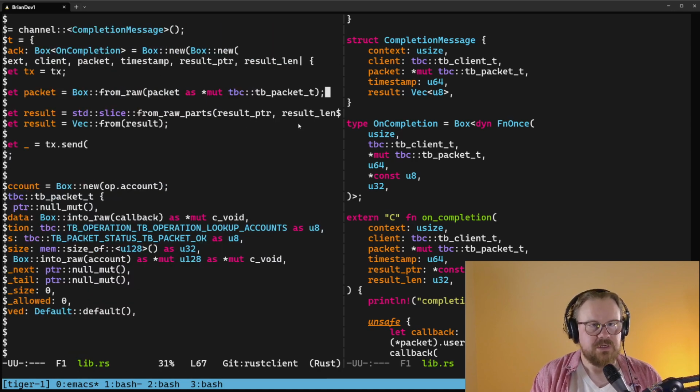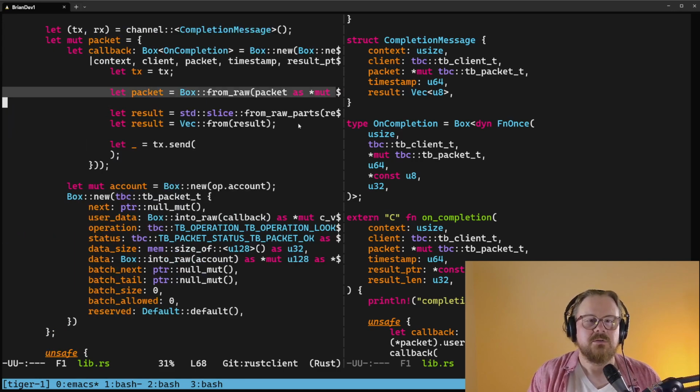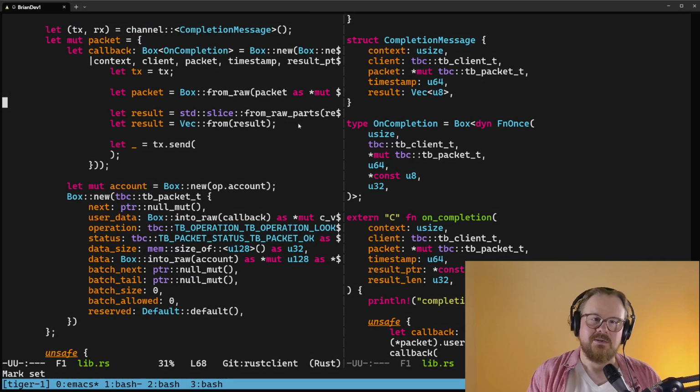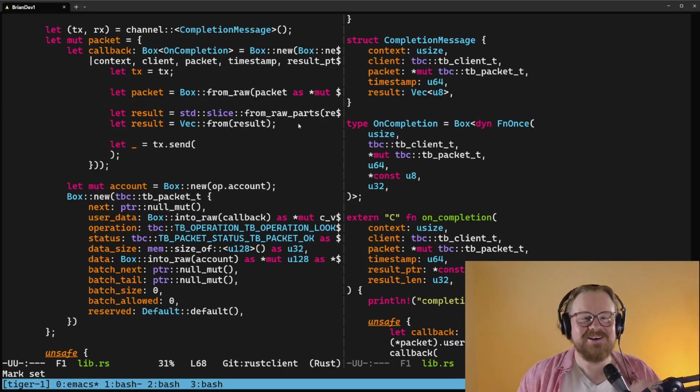And at this point, Rust owns that packet allocation again. So once we get here, there's no chance that we're going to lose that packet. That packet is going to be deallocated at some point, as far as our code is concerned, this packet's going to get deallocated.